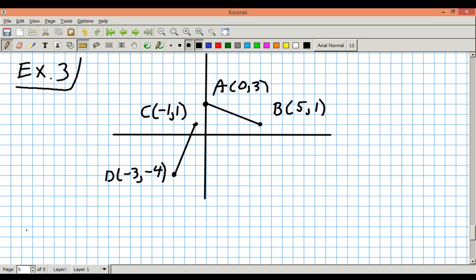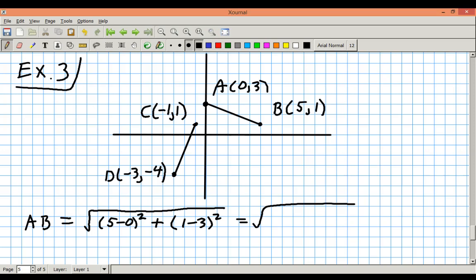So I'll do the distance formula on segment AB first. Remember, writing AB without the line symbol on top means the length of it. So we got a big square root problem. So subtract the coordinates. We got 5, the x coordinates here. So 5 minus 0. You could have also started with 0 minus 5 because you're going to square it, and when you square 5 minus 0, you get the same thing as when you square 0 minus 5. So the order really doesn't matter there. So you can cover up a mistake, actually. But just subtract the x coordinates and square, and then subtract the y coordinates and square. So I did 5 minus 0. Now I'm going to do 1 minus 3 for the y coordinates. Square that.